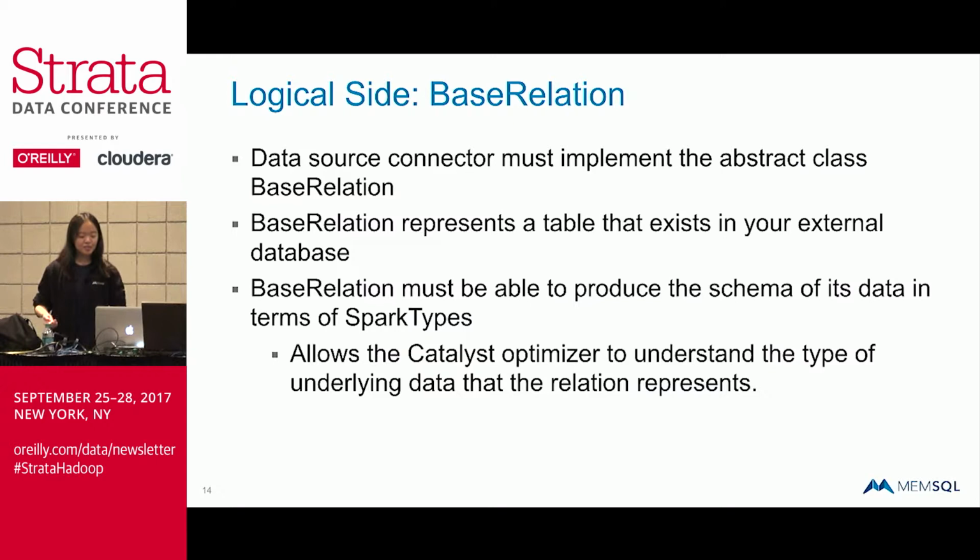This allows Catalyst to perform logical optimizations to the logical plan that require it to know its column types. So if you're making a Spark connector for a SQL database, one way you might calculate the schema might be to send a select limit 0 query against the target table and map the return column types into Spark types.